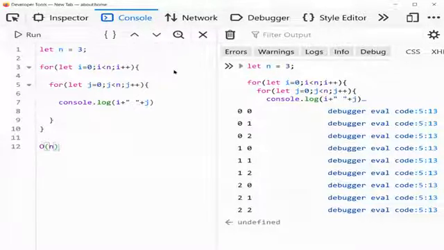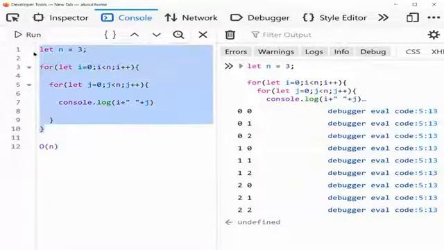Okay, so see, in experimental analysis, it was dependent on the machine, right? We depended on the machine in experimental analysis to compare any algorithm, but every time I will not have the machine, right? So there has to be some mathematical formula for it. So we are calculating it on paper. See, we are calculating the complexity of this. Complexity is nothing but calculating how much time it will take. On paper, we are calculating it.